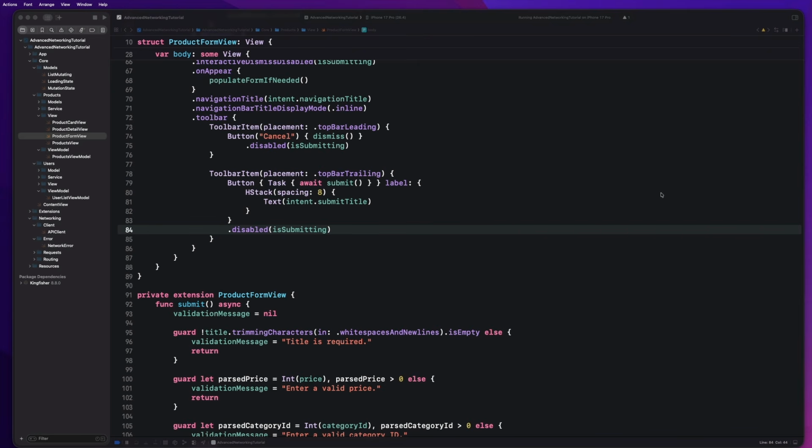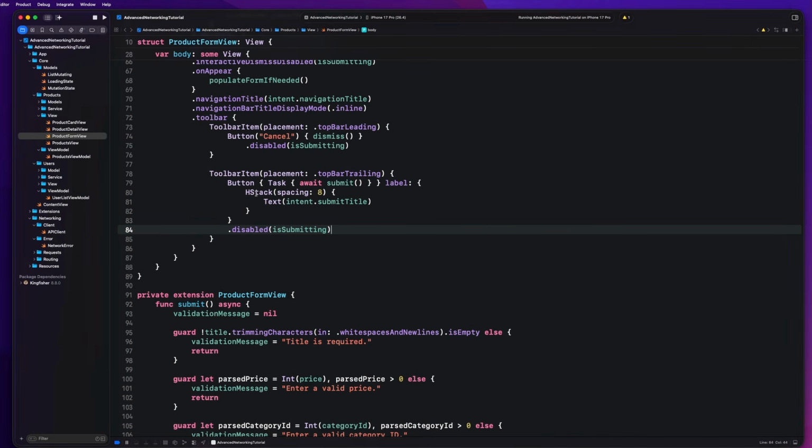That next level of polish when it comes to not only your UI and your UX, because that's what we're doing right now, but also when it comes to debugging your code, right? By introducing these things, us as developers, this is going to make our life a lot easier when we're going through and testing things ourselves. And when things go wrong, we'll be able to know exactly what went wrong and where. So all of this state management ultimately ties into error handling, which also ties into our networking layer. So let's go ahead and finish out this implementation, guys.